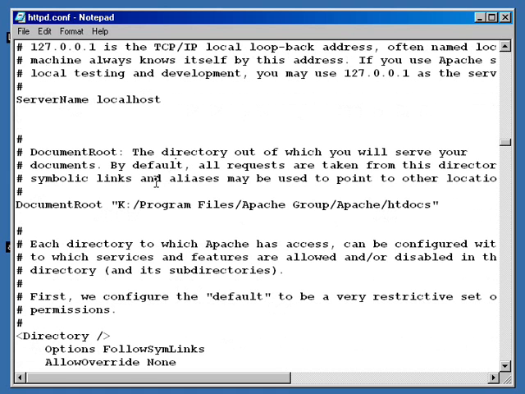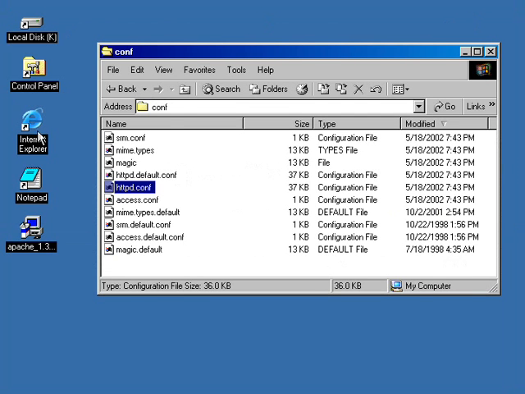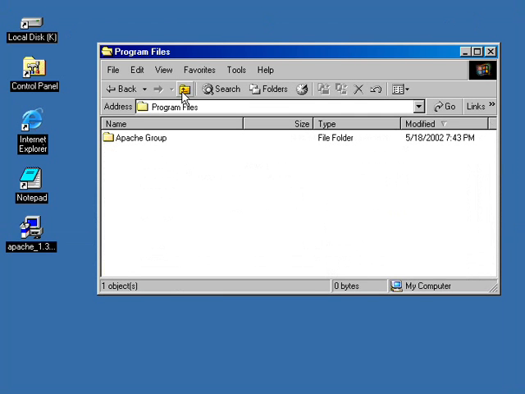So, document root. Here it is right now. If you remember, just a minute ago we copied the index.html page over to the Program Files, Apache Group, Apache, htdocs folder. Now, what happens if I come up to my K drive here, where there's Program Files, and I want to set up a folder in a different location to put all my web pages in, and I don't necessarily want it buried underneath all of that Apache stuff? Maybe this is on a separate hard drive, or you may have your own reasons.